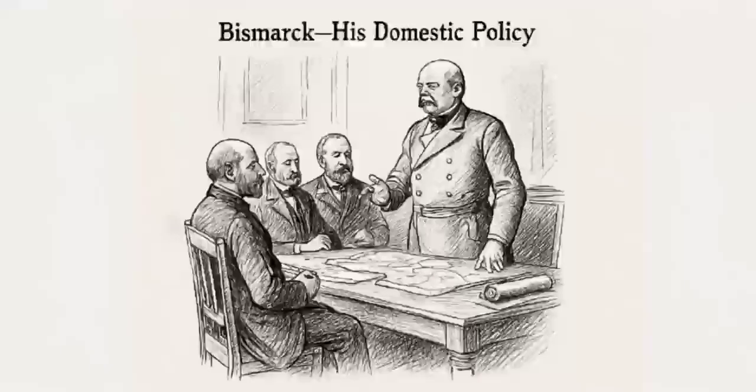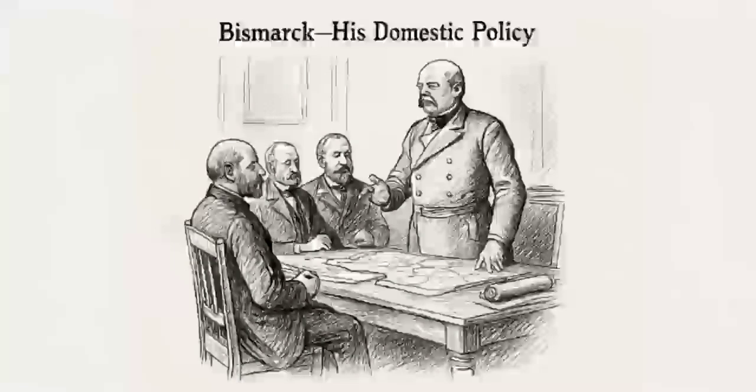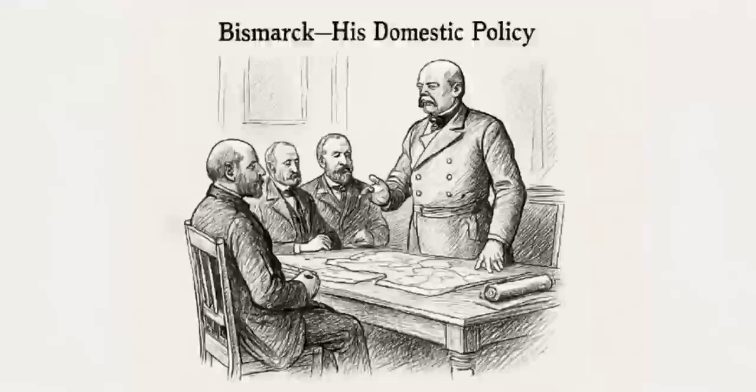So basically, health insurance, workers' comp, and Social Security all rolled out in the 1880s. Pretty much. It was the foundation of the modern welfare state. No other country had anything like it on this scale at the time. That must have had a massive impact. Immense. It set a precedent that influenced social policy across the globe, including Britain and the U.S., much later on. It showed that the state could play a role in providing social security. A calculated move by Bismarck, yes, but with enormous long-term consequences.